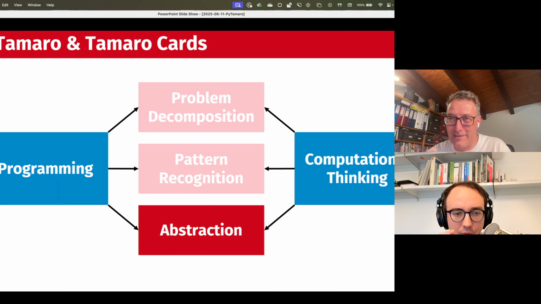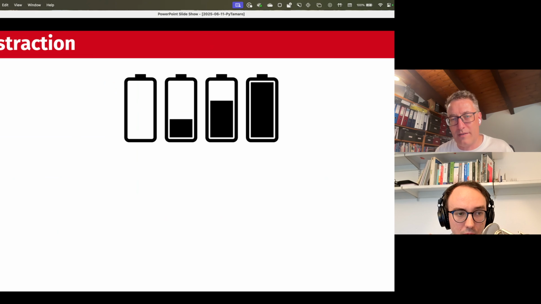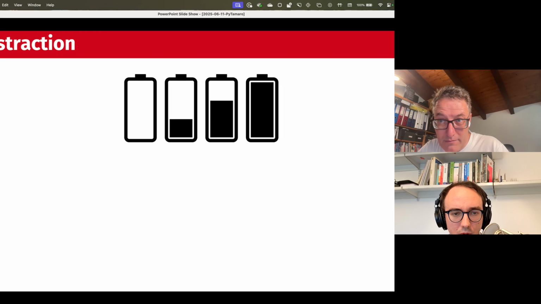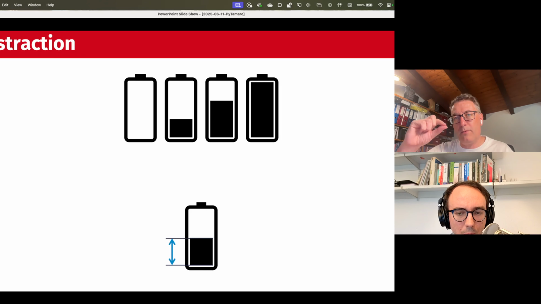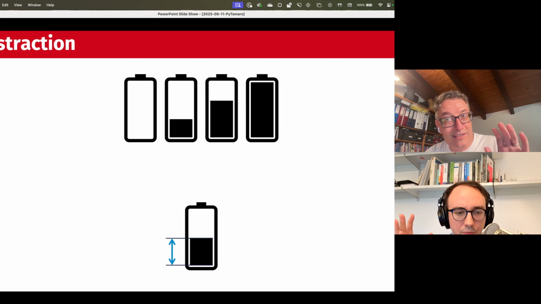And the last one is abstraction. When you have a graphic like this one, this is basically showing a battery indicator like you would see on your phone or something like that. You can ask the students, what is in common for those 4 graphics? And they would say, well, maybe it shows the battery indicator. Okay, what is different between those? What are the similarities? What are the differences? And the differences would be, well, it's charged a lot or it's not that much charged. And this is a great start.